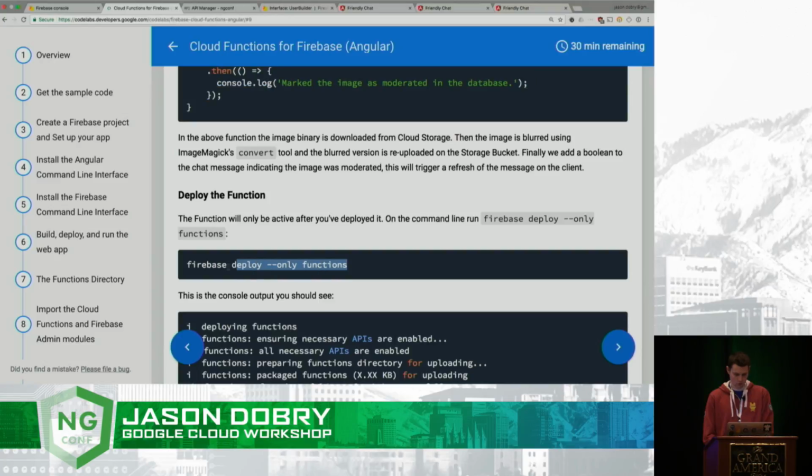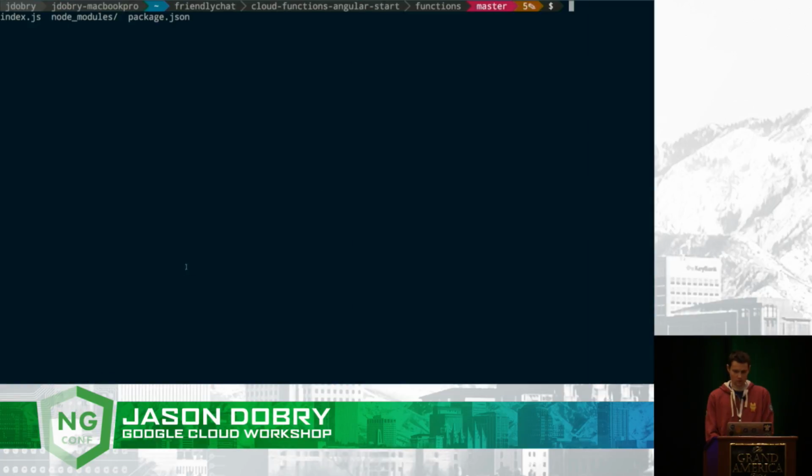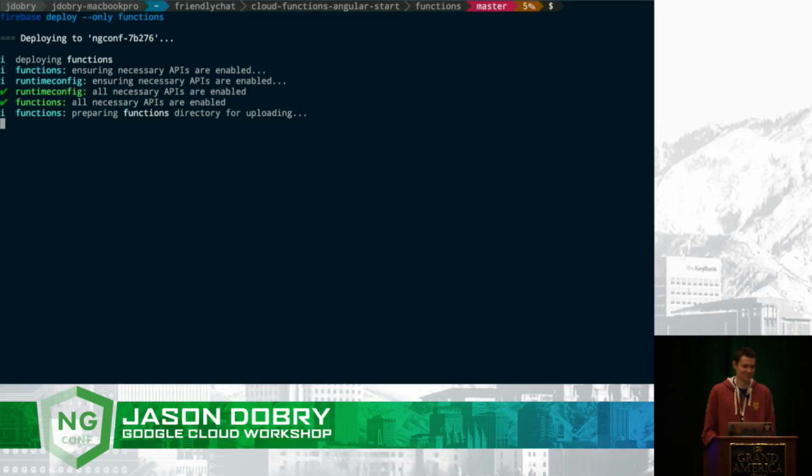There's that Firebase deploy only functions. Whoops, wrong spot. Over here. Can I run that in the functions directory? It doesn't matter, it's just like node, it'll go up. Oh, it'll go up? Oh, sweet, let's do it. I just never tried. That was the first thing I tried, yeah. It's the first thing you tried, okay. You think about that more than I do then.